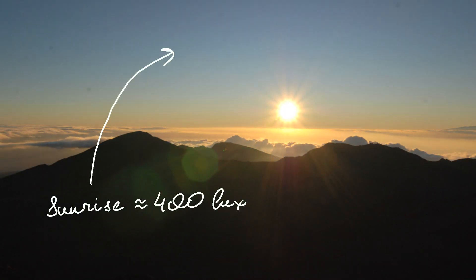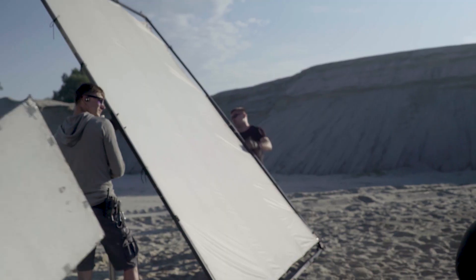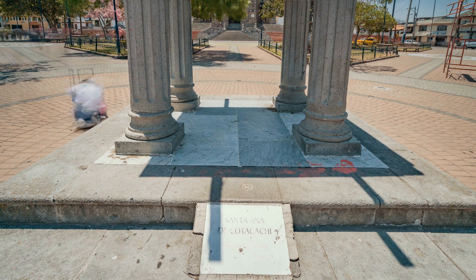First con: sun intensity changes during the day, more in the morning and constantly dying out toward sunset. Second, the sun moves. Thus, if you are looking to take advantage of it, remember to be constantly checking on and adjusting your reflectors and diffusion frames. The later it gets, the faster the sky moves. By the way, the same goes for all the shadows cast by the sun — keep that in mind, it's important for continuity.